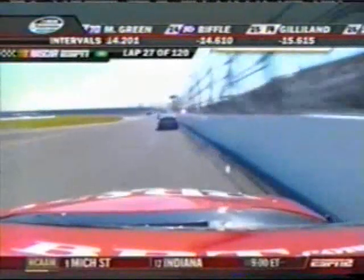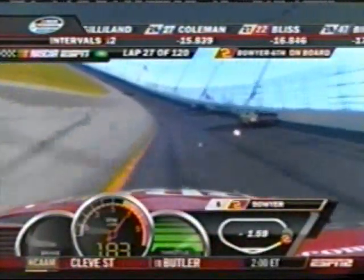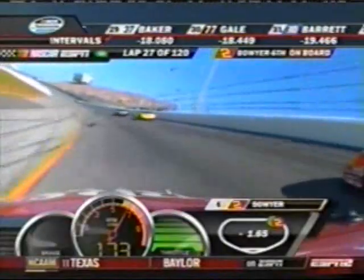So Buddy Baker was right in the old days, said if you could see him, you can draft him. That's exactly right. When we're down here testing and things, if we can see another car, we're a little bit skeptical as to whether that lap was exactly what we had or not, because you can get some help.